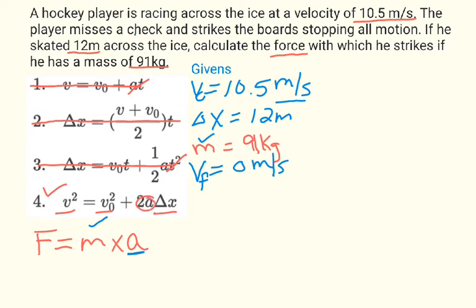So the formula that we're going to be using for this is Vf squared is equal to V naught squared plus 2a delta x. Now, the first thing you have to ask yourself is: is this equation set up to find acceleration? No, it's set up to find final velocity. What we need to do is solve it, or change it, to find acceleration. So I'm going to continue that on the next slide.